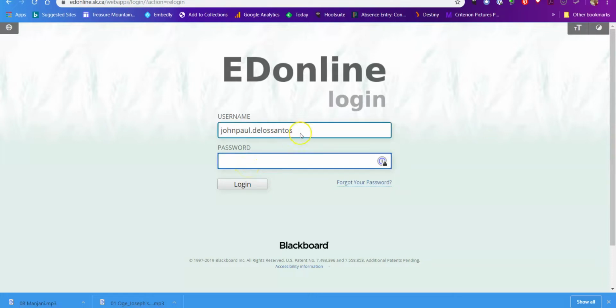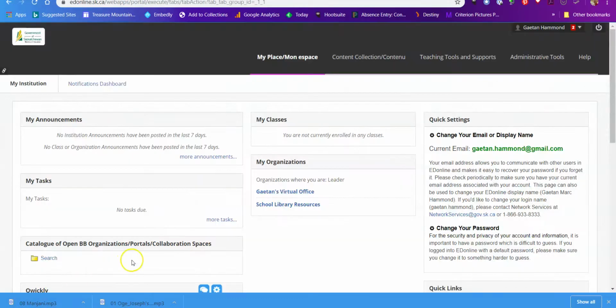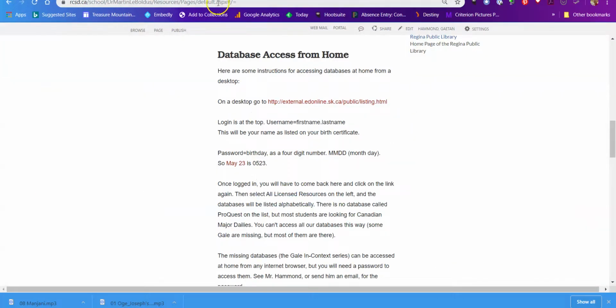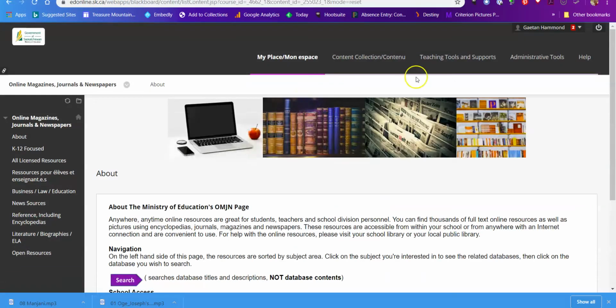So I'm just going to log in with my own credentials at this time. Now you can see that I have logged into my own account. Once you're logged in, you'll see that you have your name written at the top here, which will indicate to you that you are logged in. So once you're logged in, you need to get back to the page that we were on before, where the databases were listed. Typically at that point, I have to go back here and click on this link again to get back to the screen. Now you'll see I'm logged in at the top, and on the side here, I've got access to the databases.